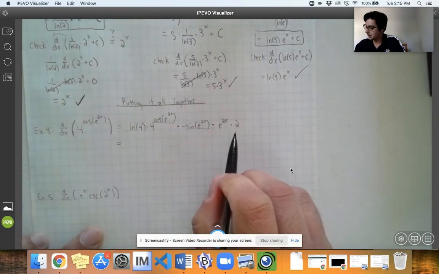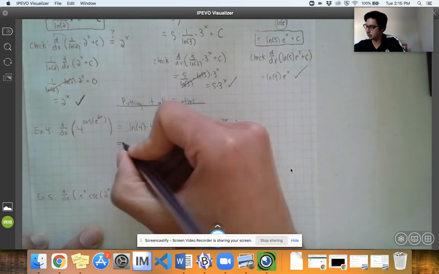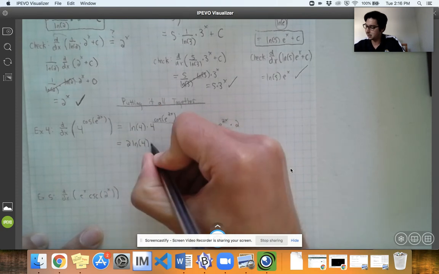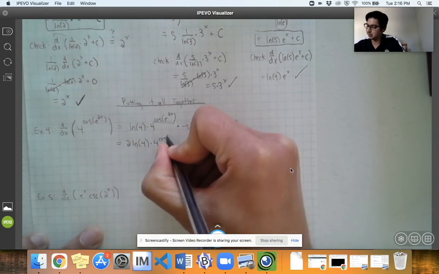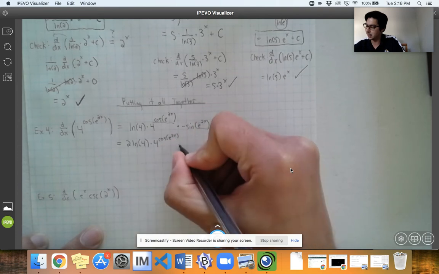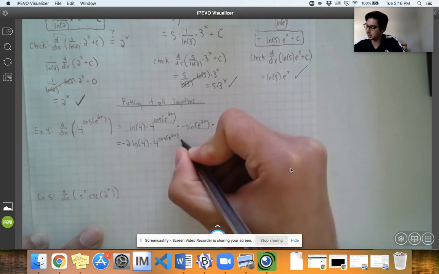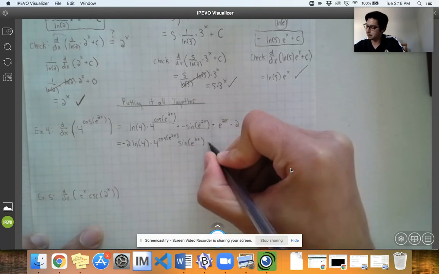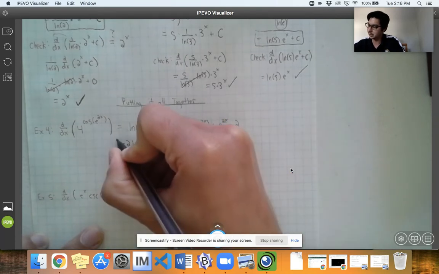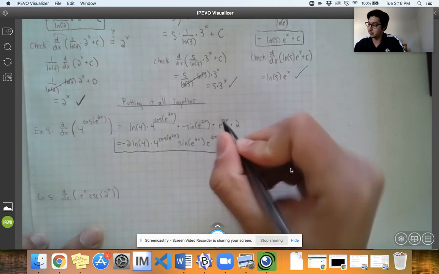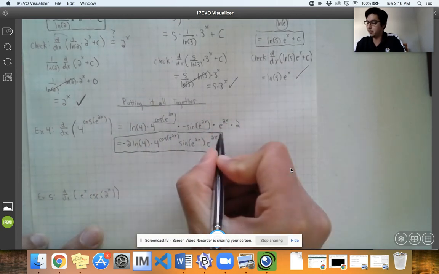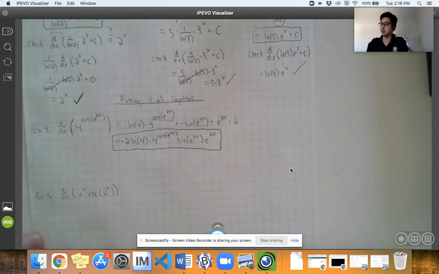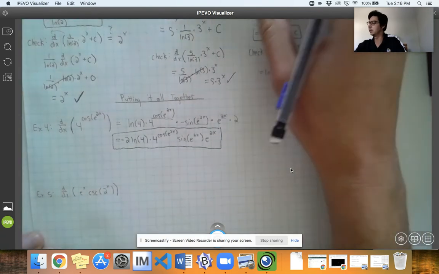Simplifying this, your only constants here are 2 and natural log 4. So I might write 2 natural log 4, and everything else, the order is not as big a deal because they're all functions in terms of x. Put the negative in front from the sine there. And that messy function is the derivative of that first function. A little bit more complicated than what that looks like. But pretty cool, that function tells us its rate of change at any moment.